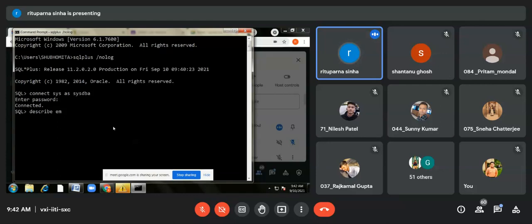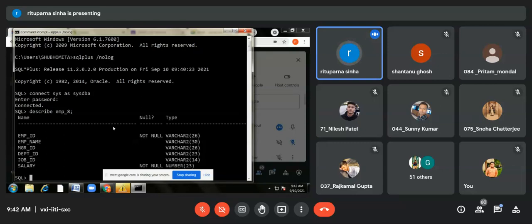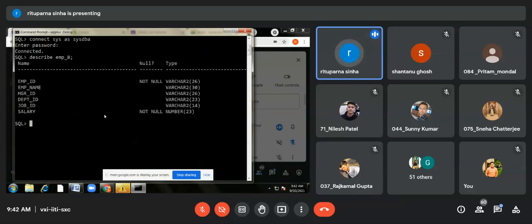What was the table name I had given? _8 most probably. So I have salary. I'm just writing select AVG, and then writing salary from the table. If I only write this, then what happens?